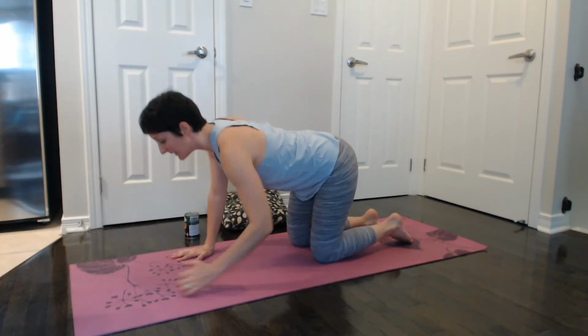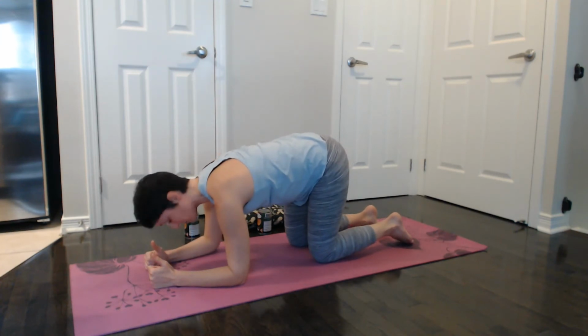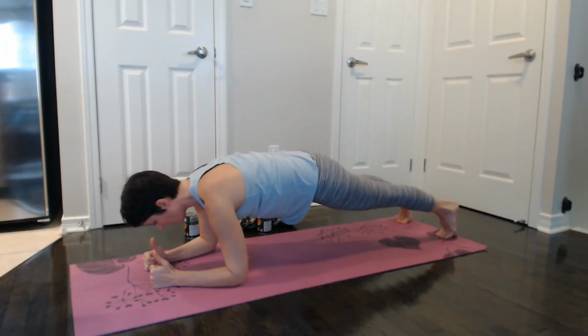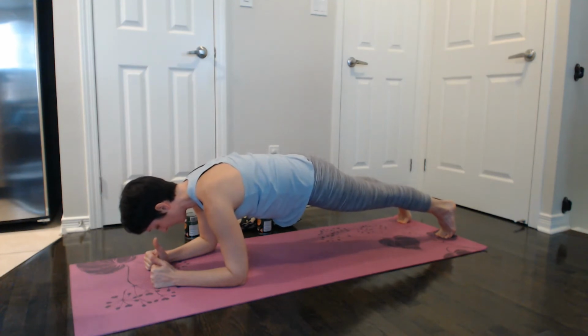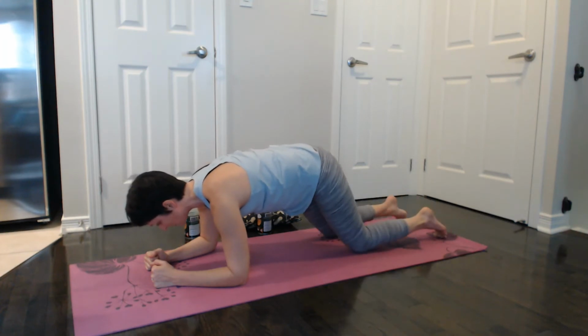Okay, coming into plank, coming onto our forearms. Breastbone is lifted up between our shoulder blades, so our shoulder blades are hugging around our rib cage. Legs go back. Lower the pelvis down, but don't tuck it under, and don't lower the ribs with the pelvis. Ribs stay lifted as the bum kind of moves downward. Pull the belly button in. Untuck the tailbone. We're here for 5, 4, 3, 2, 1, drop to your knees.